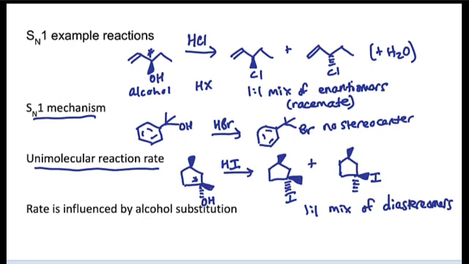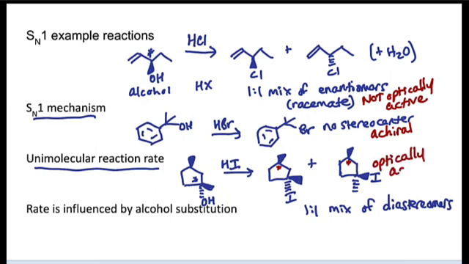All right, what that means experimentally is that a racemate would be achiral overall. We would not have optical activity for that first set of products, because the two enantiomers kind of cancel each other out. Of course, when you don't have a stereo center, that type of product is achiral. So we've got that example. And then we've got the example where we do have a chiral product, because nothing ever changes about this stereo center up here. And so this is an optically active sample that we produce as a result of this chemistry.